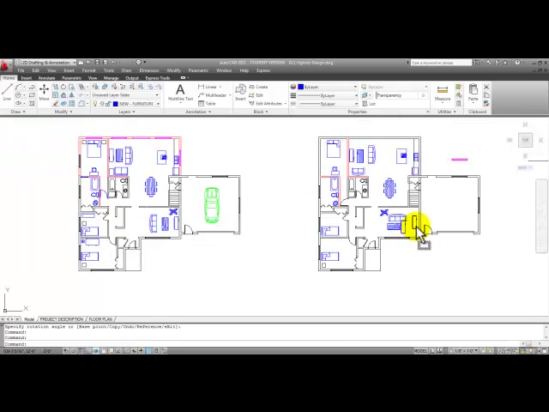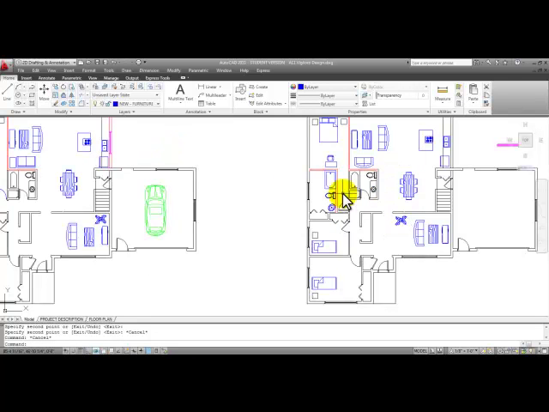Many of these blocks needed to be rotated for my design. I could have set up that rotation angle in the Insert dialog box so that these would be rotated as we brought them in.